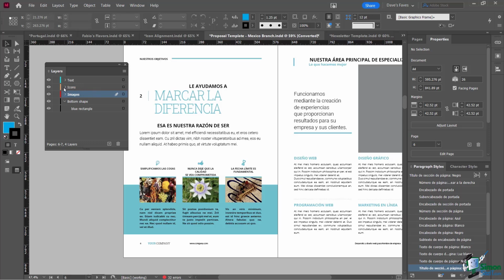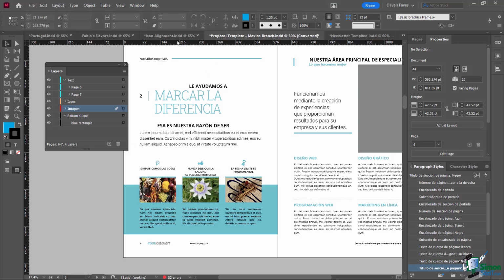Well, if I click on icons, for example, I have a whole bunch of sub layers within there, for all these different icons that I have inside of there. Great. So if I go to text, you'll see here I have page 6, page 7, and some other content that's inside there. That's all the text that's on this particular page.